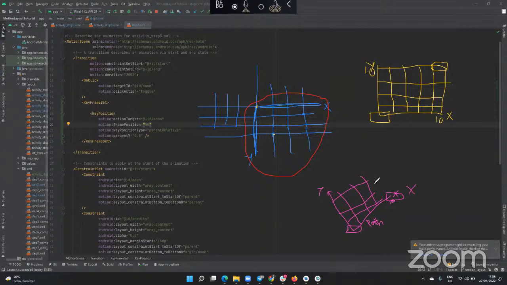Now, why would you actually want this? It turns out that the path relative is really useful for a few things. Number one, speeding up, slowing down, or stopping a view during part of the animation.